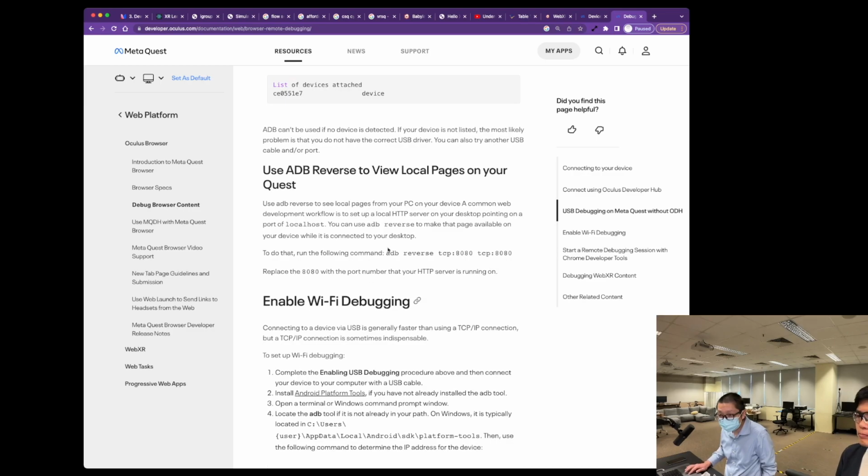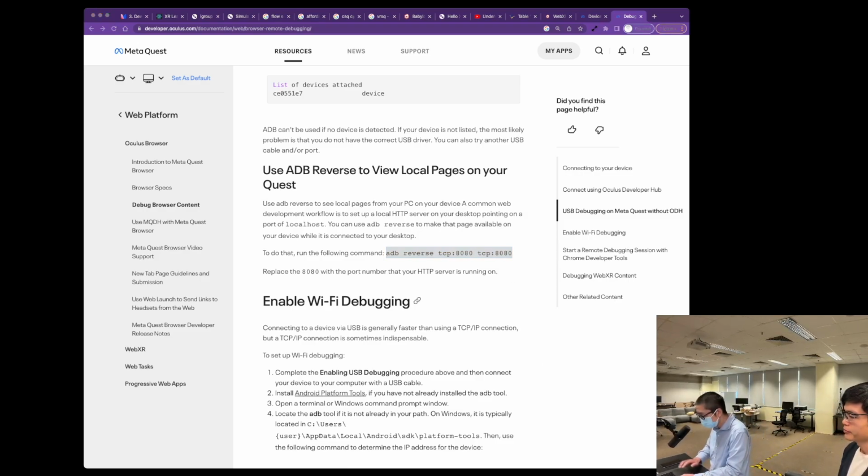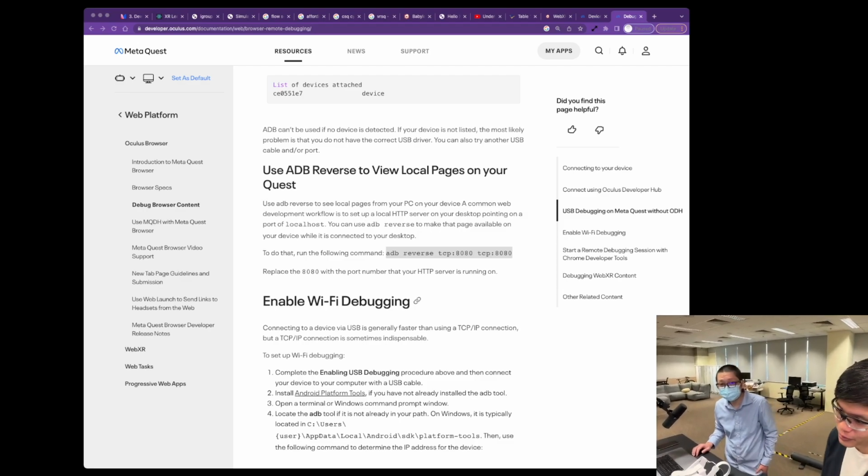It's called ADB reverse, a reverse port forwarding. This is slightly different from if you are just doing mobile native app development. Because we are trying to access the browser on the Quest through your desktop, that's why we need to do this.